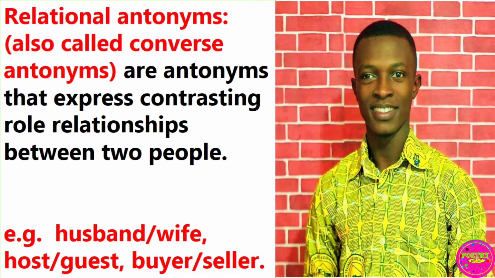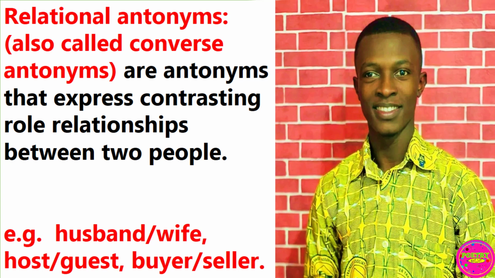Let's now move to the third antonym, which is relational antonym, also called converse antonyms. These are antonyms that express contrasting role relationship between two people. Thus, we have a husband and a wife. If you are not a host, you are the guest. If you're not the buyer, then you are the seller.